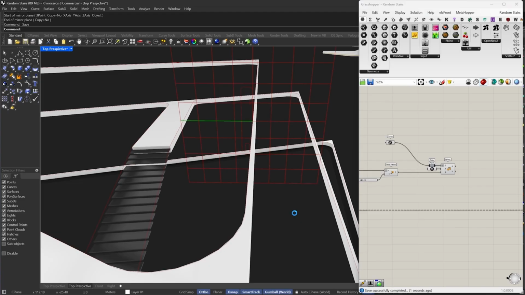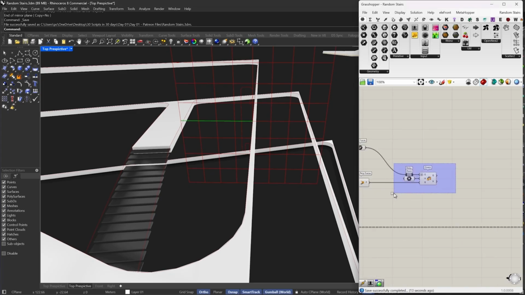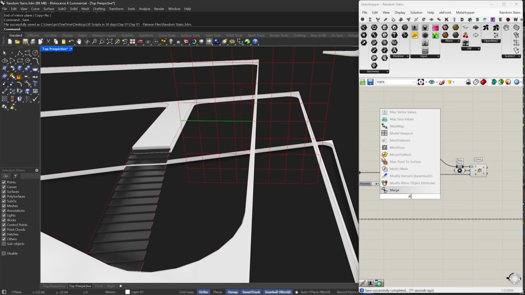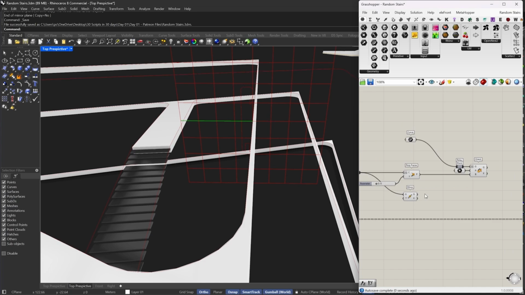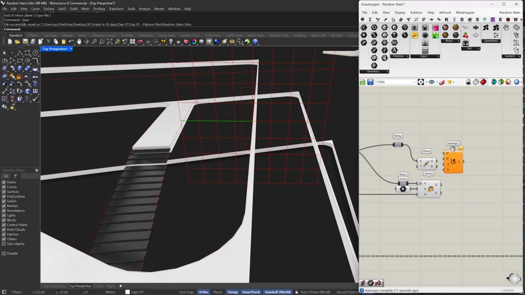Just a few seconds, and we are okay. Right now is the most crucial step, because we need to move this curve right here, and we need to sweep two.